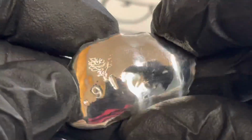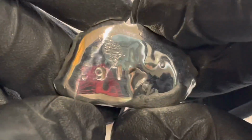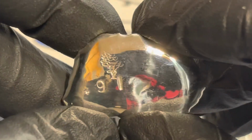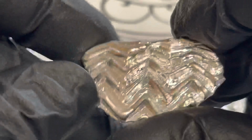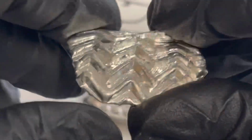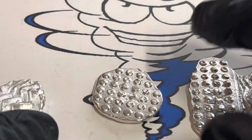Come on, get with it. This one is 0.91 OZT. There's a little cyclone right there. See it? Ooh, almost looks like that one. Ooh. But yeah, this piece is cool too. I like all these texture pieces. I'm having fun with them.